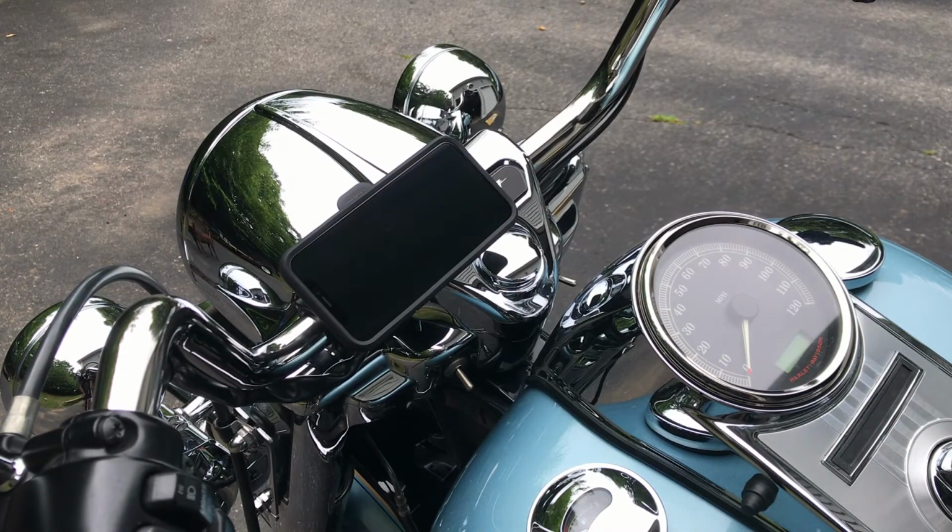Now, one of the reasons I went with this over the X-Grip was because I was concerned about vibrations, especially in the handlebar of this bike. So let's take a look.